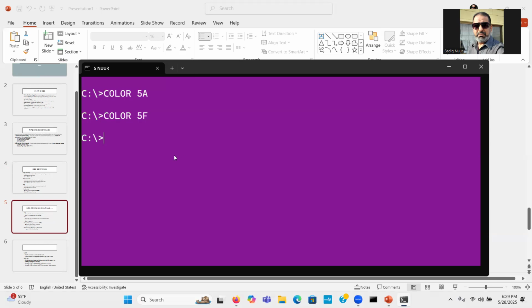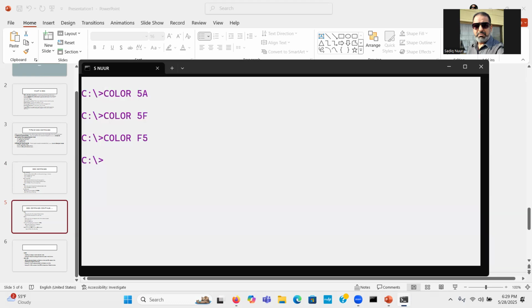So remember, the first code represents the background and the second code represents the text color. So if you want to reverse it, I will say color, bright white and purple. Right?